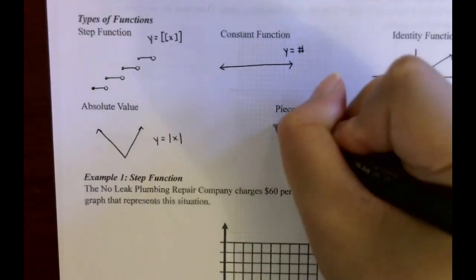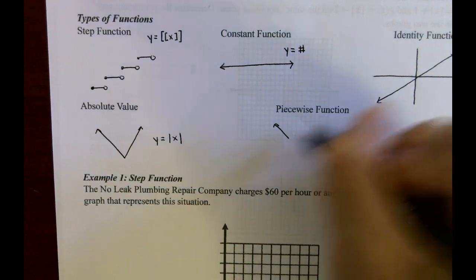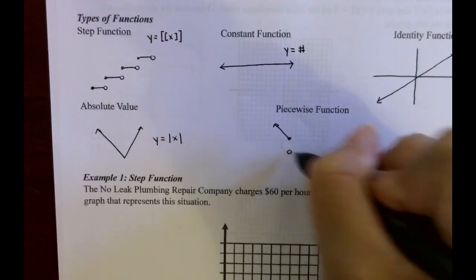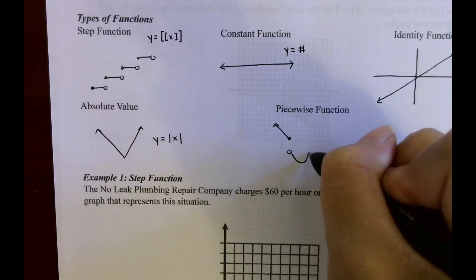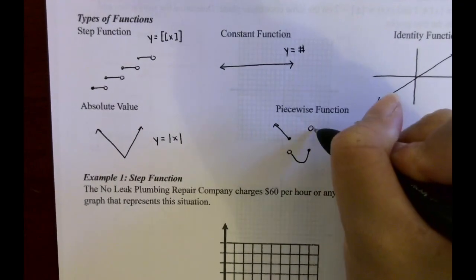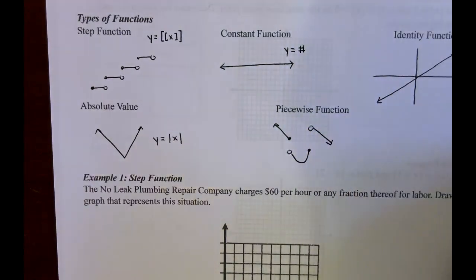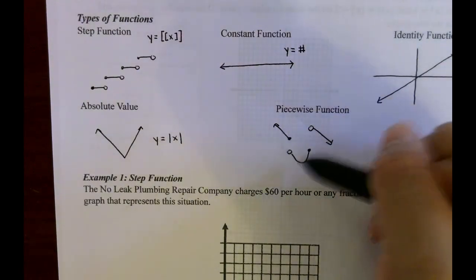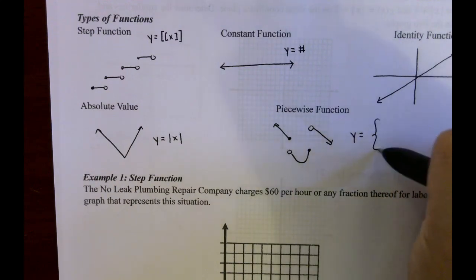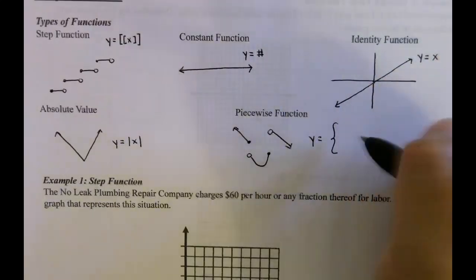You can have a whole different types. You can have ones consisting of several lines. You can have ones that is a line and then like a parabola, and then like, let's say another line, but this is just an example of a piecewise function. Note it has several pieces. And when we write it, it has y equals, and then I'll have different equations, right?